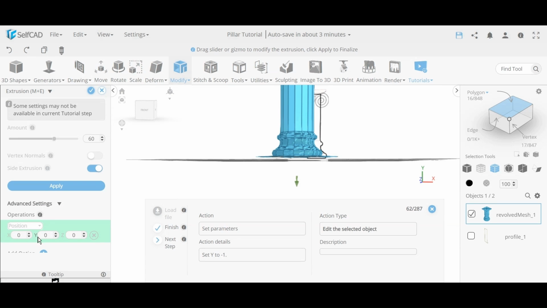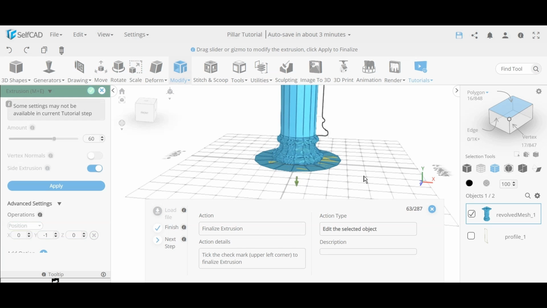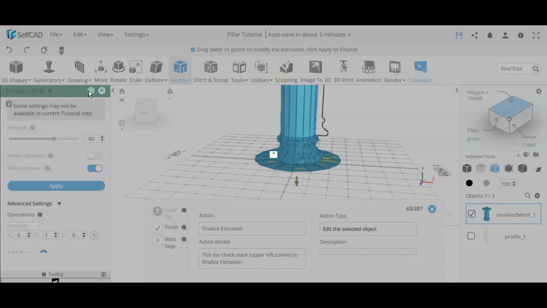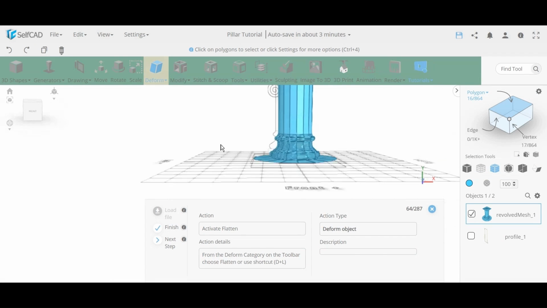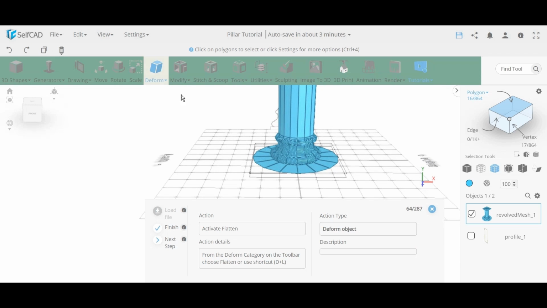Adding an option. Oh, actually, we are setting it. I didn't remember that. It's just setting it to -1, just a different value, but it's still moving it down. I'm not actually sure why, and it finalizes it. You didn't actually need to do that, but that's what this is doing.